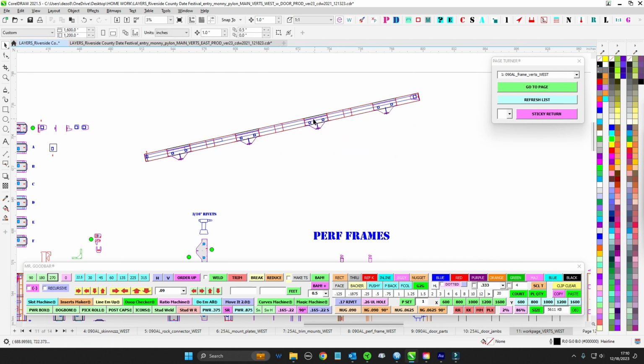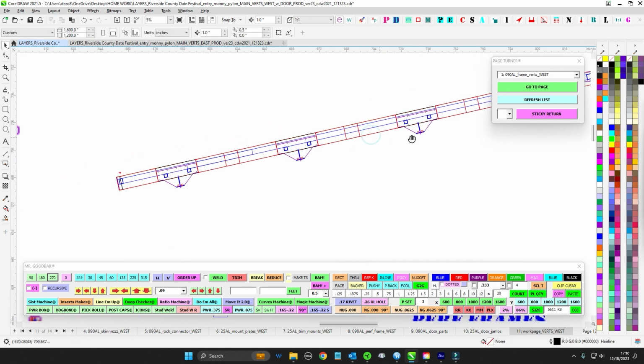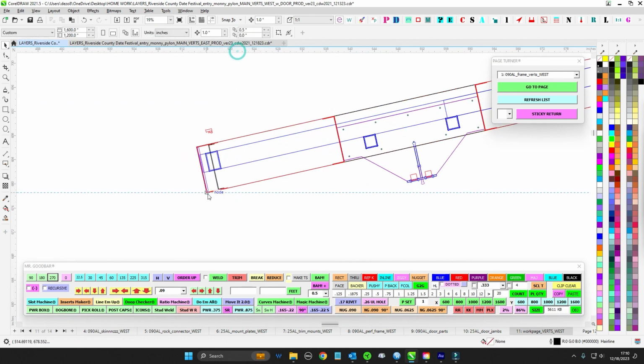So hence the reason why I'm running those sticks all the way down, because this will want to sag. Now, due to the monocoque nature of this, it's going to be fine. It's going to be nice and rigid. Don't worry about it. But obviously, all of the weight is going to be on this point.